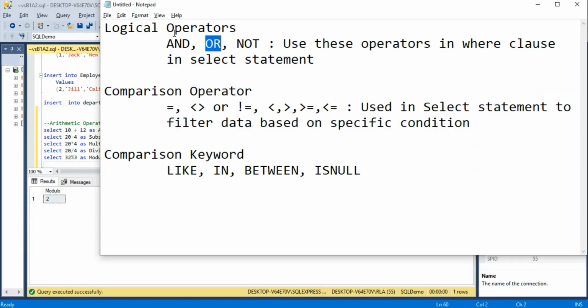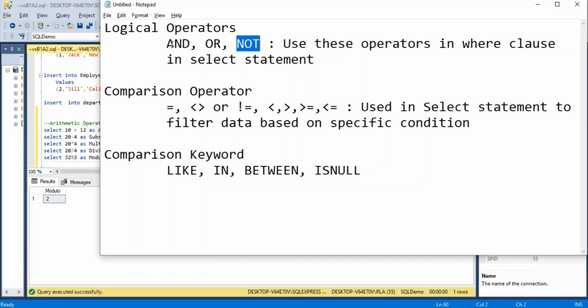Okay, let us look at logical operators. The logical operators which we are going to look at are AND, OR, and NOT. The AND operator is the one wherein if both conditions are true, then the output of this AND operation will be true. In the case of the OR operator, if one of them is true, then the output of the operation between those two will become true. NOT will negate whatever it is given, either true or false.